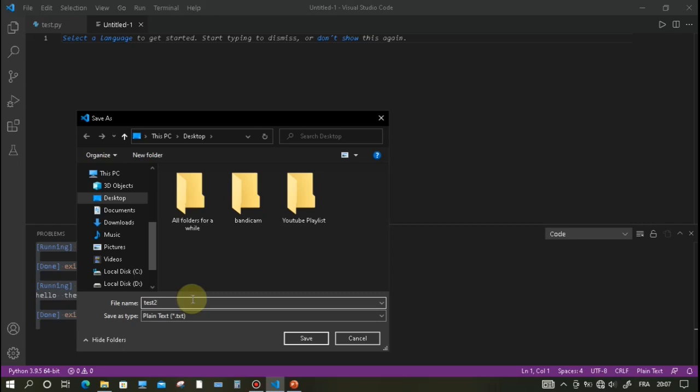What you should really bear in mind is that if you want Visual Studio Code to understand that what you are writing is a Python script, then when you finish naming your file, you have to write .py, referring to Python. If you don't, Visual Studio Code is not going to understand that you're creating a Python file. So always remember, all your file extensions should end with .py, and you can just hit enter.